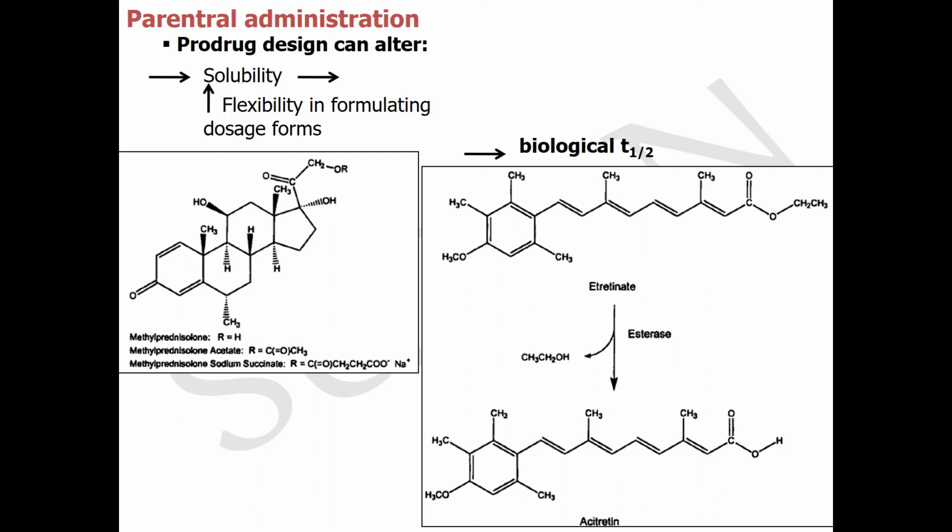here I have the importance of changing the biological half-life, because both the drugs, etretinate and acitretin, are teratogenic. So it's important, for example, for a female patient who would like to become pregnant and she suffers from psoriasis. So in this case it is recommended to take a shorter half-life drug, which is acitretin, that will be cleared from her body within a reasonable period of time.